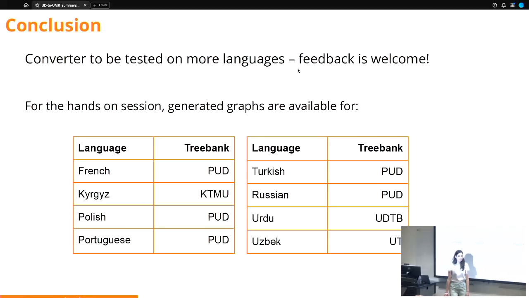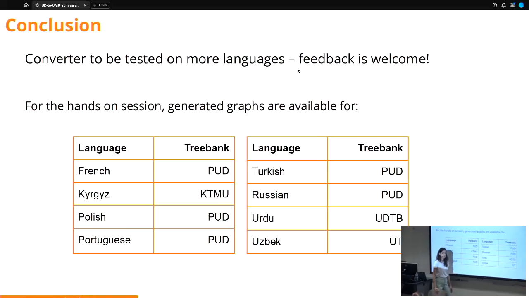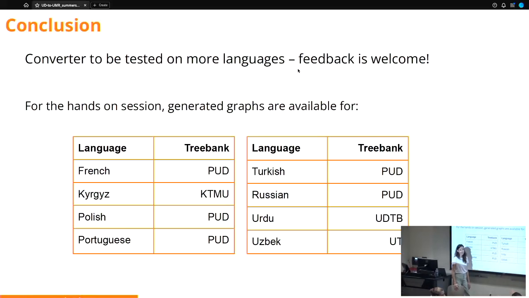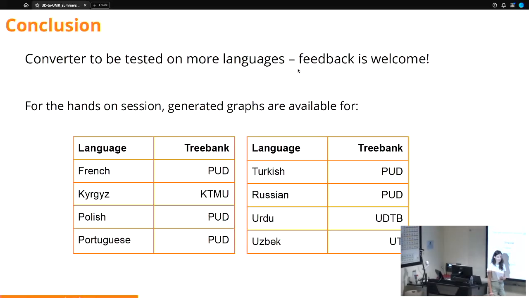If I may just add a small note, the Kyrgyz one is my mother tongue, but this is not my treebank. This is from another person, an annotator. Are you working... because I saw that there are two treebanks. Yes, the first one is the bigger one, but this is not mine, and I also don't know the person. From the name only, I would say this is a Turkish person, but I have no clue.